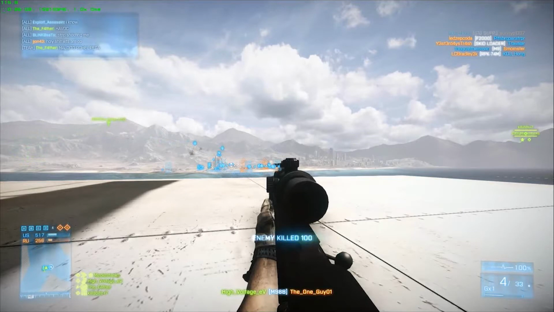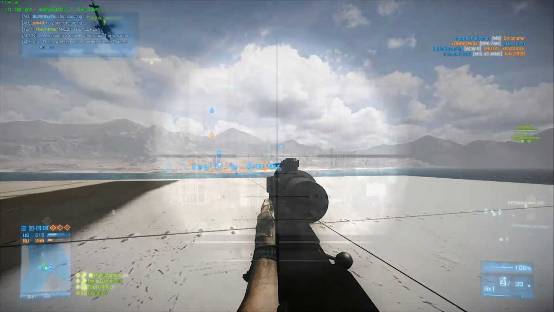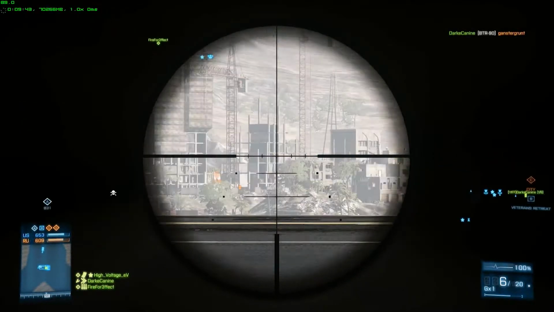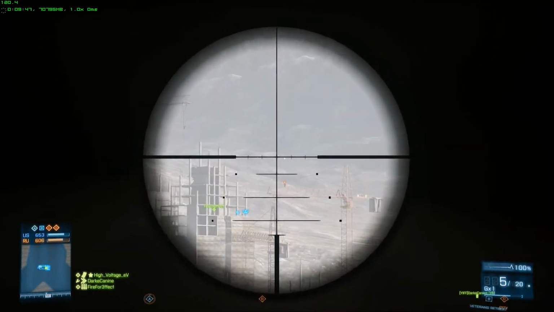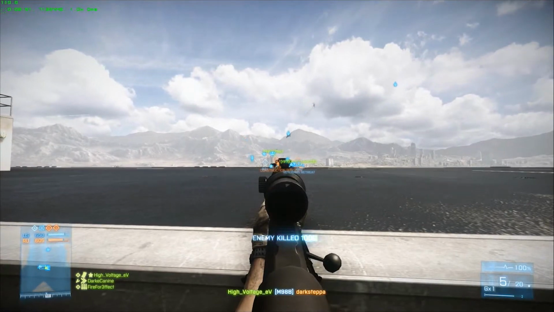So I'm on Gulf of Oman here in a full 64-man server, and first off, let me admit I know I'm doing a big no-no of sitting on the aircraft carrier and sniping like a fool. A lot of people don't like this. Most of the time people complain about it, especially if your team is losing, then of course you can expect that everyone is going to blame the sniper that's not helping the rest of his team cap objectives and so on. Of course, it's all the sniper's fault, but it's okay, it happens, whatever.